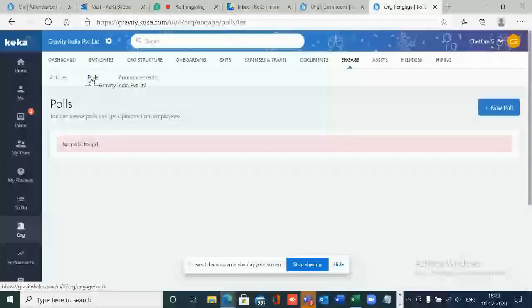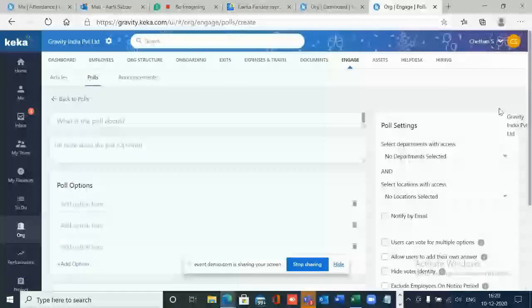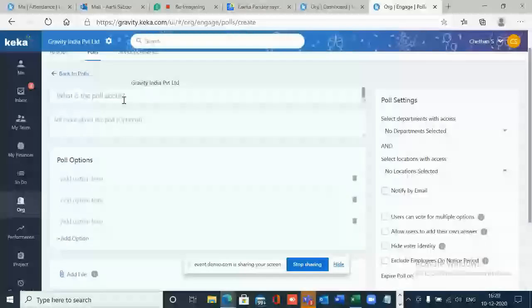So for polls, I go to poll, new polls. Now I want to create a new poll. For example, I'll create a new poll for a New Year party.